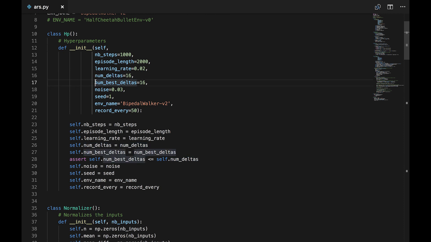Each one of these will be run for two episodes, the positive and negative version. Num best deltas is the number of deltas we will use to update the weights, sorted by the highest reward from both the positive and negative variations. This must be less than or equal to num deltas.